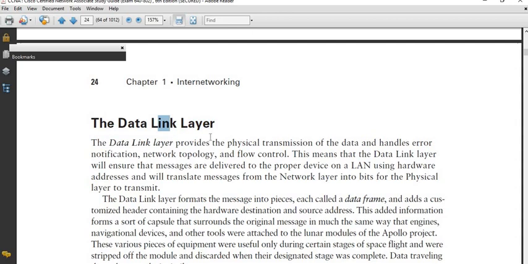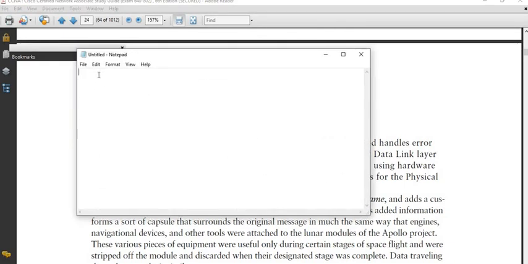So once the router keeps routing the message through the different routers or hop counts, as you can remember, it eventually gets to the network that has the router with the network attached to it.